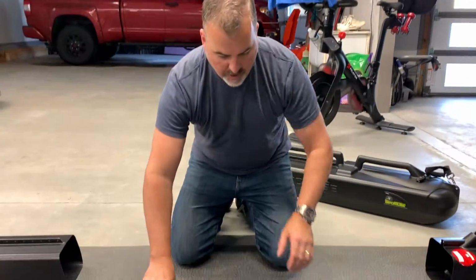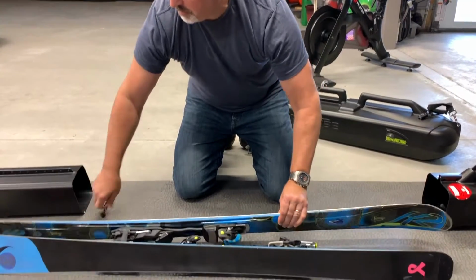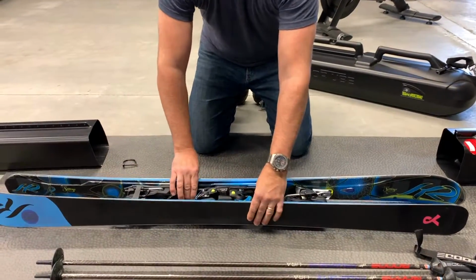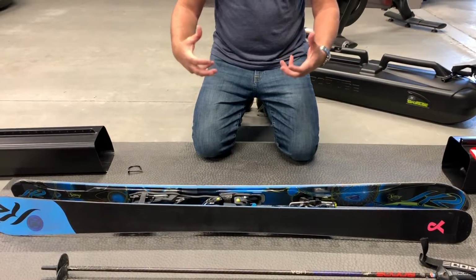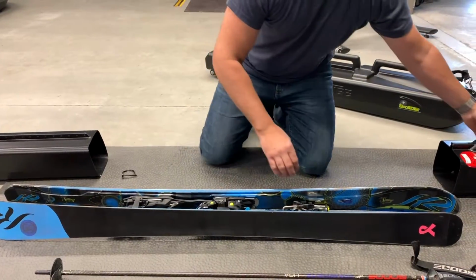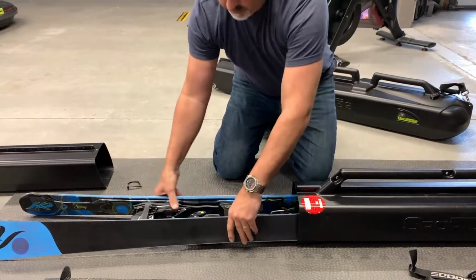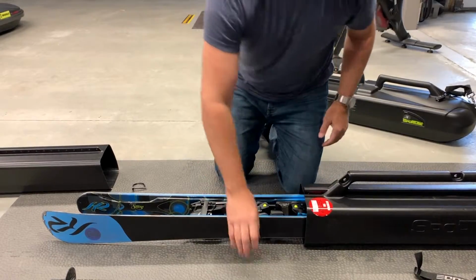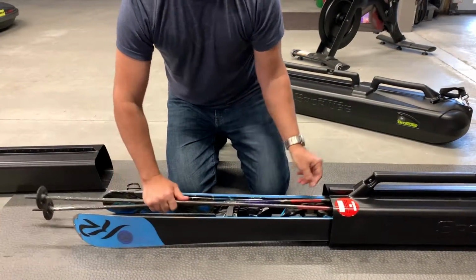Same kind of retention you use when you're tuning these things. So once you've got the brakes retained, you're gonna set them up tip to tail, one pointing one way, one pointing the other way. And then it's as simple as closing the clamshell on either side of the skis. So I'm gonna start with this side and slide it over part of the ski. And this is a good time to put the poles in as well.